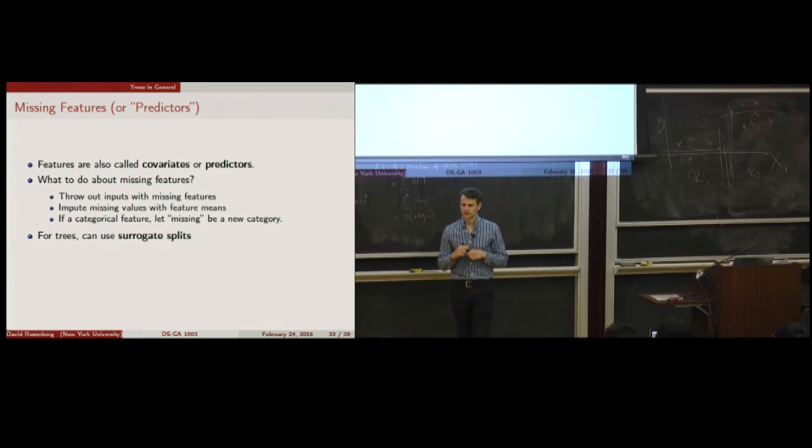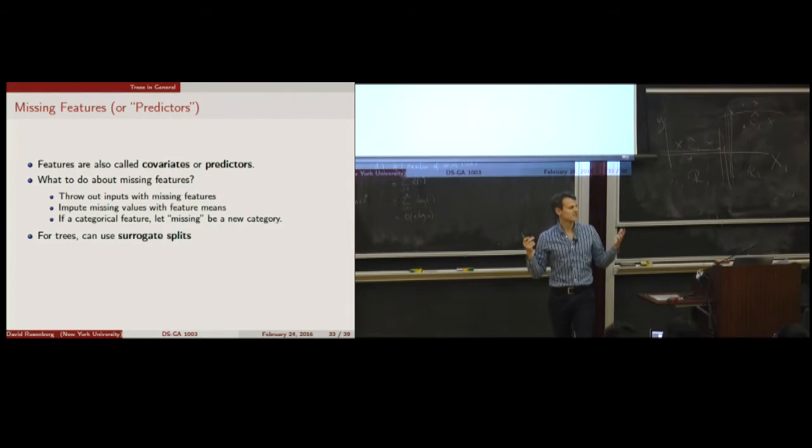Is that clear? So basically, we have a split of x1. So a certain set of points are on my right, and a certain set of points are on the left. And now we come to x2, and we say, all right, how good an approximation to that same split can we get with x2? Or can we get with x3? And you see what kind of approximation you can get to that split with each of your variables. You sort them by how good those approximate splits are. And that's the order of things you use when you have missing features. That's a sketch of the idea, yeah.